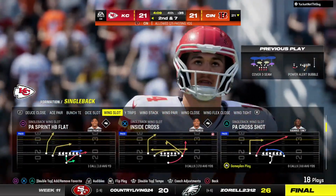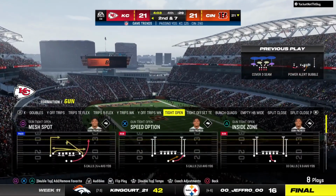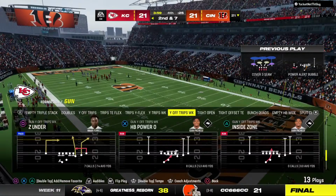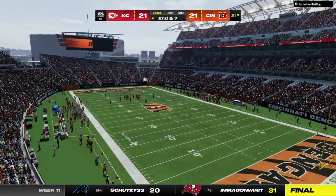A gain of 3, 2nd down. Well, from an offensive perspective, that was a tough run because he only picked up 3 yards. Well, let's flip it over to the defensive side. They now have the advantage. 3 3-yard gains, that means they're punting the ball likely on 4th down. That's what you're looking for when you're playing defense.